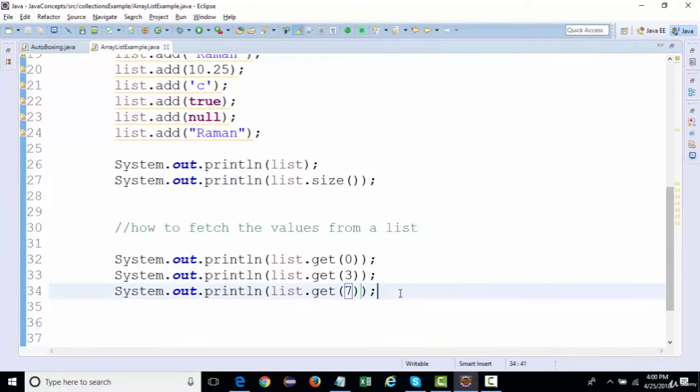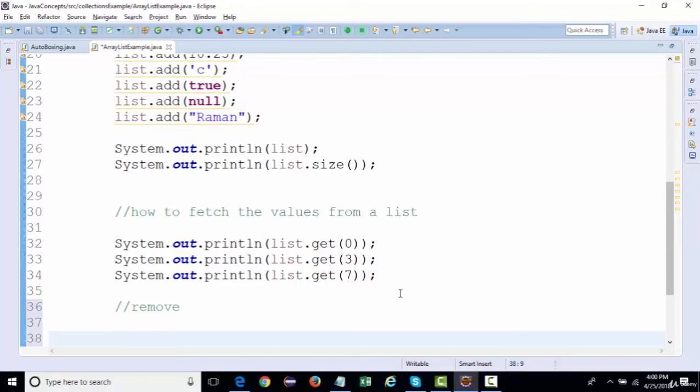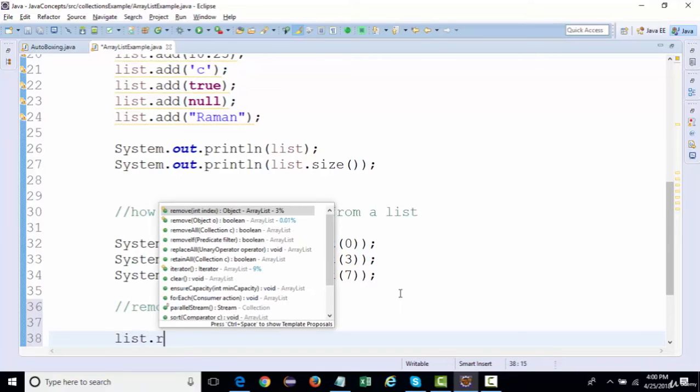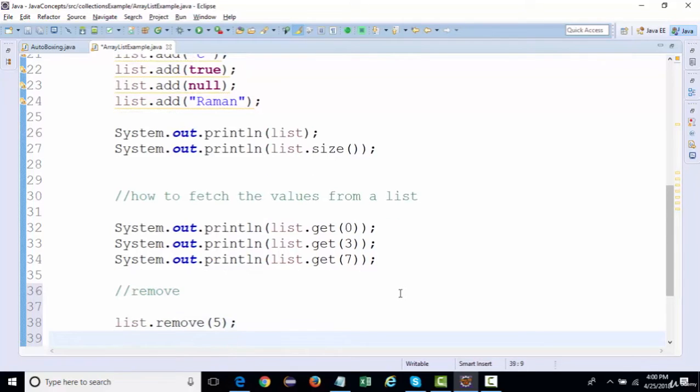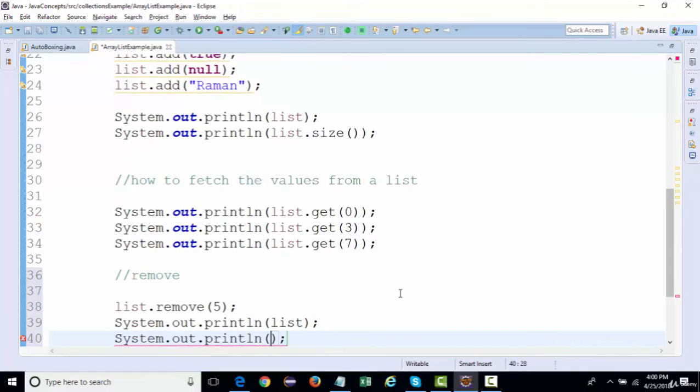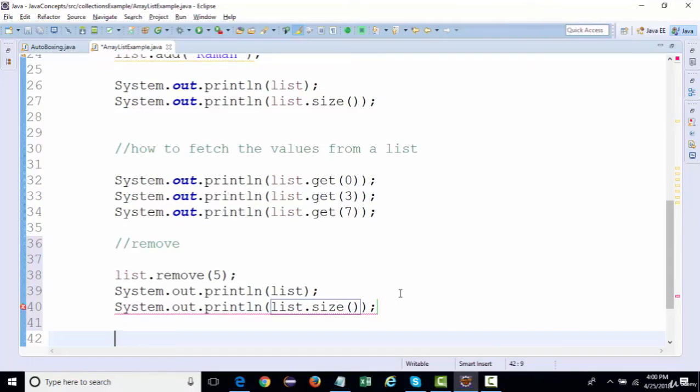And now if you want to remove any value from the list, the method is list.remove with the index. Let's say I want to remove the 5th index value. Now let's try to print the list and try to print the size of the list as well.